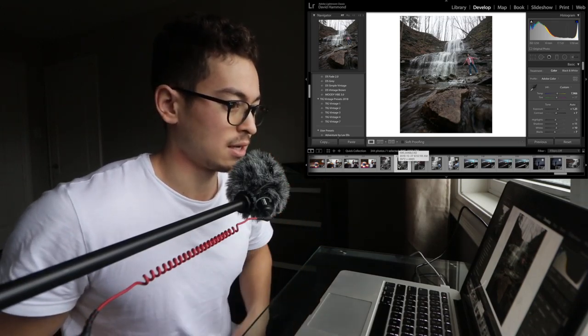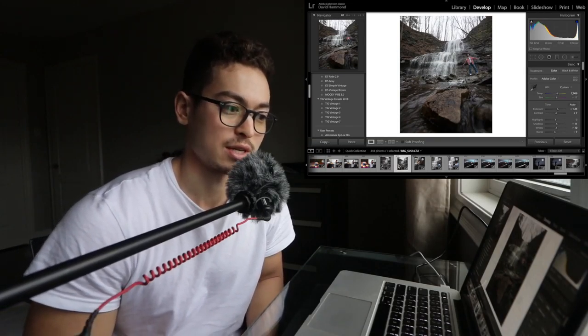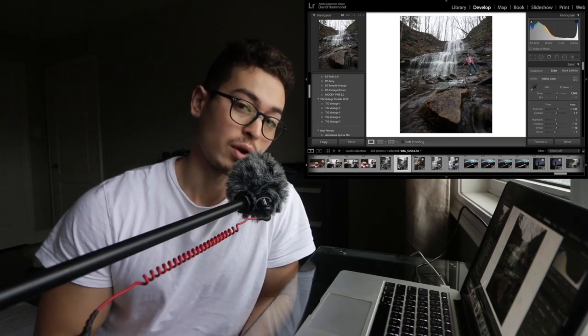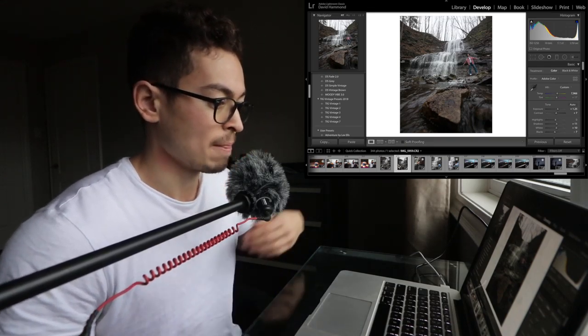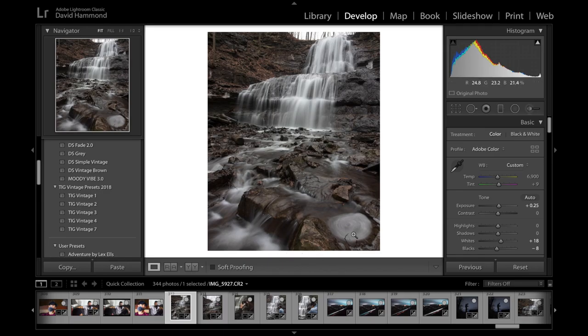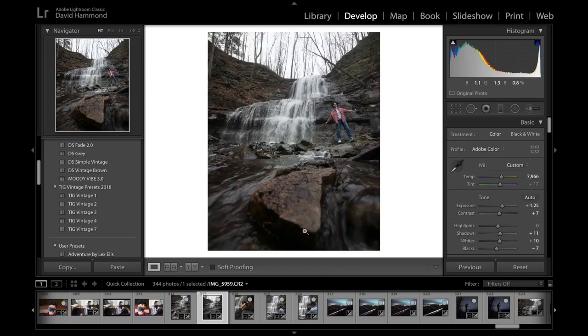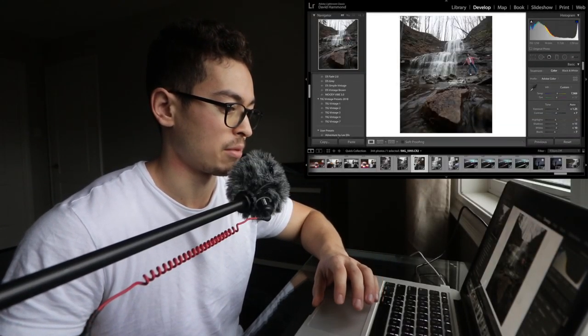The next shot — there was a girl just chilling by the falls, her boyfriend was taking a shot, and I used her as a focal point. I did not get a long exposure with this. A quick tip to make a shot more interesting instantly: utilize your foreground, utilize depth — which is what I always preach. In the photo you can see a nice creamy beautiful foreground with this little swirly puddle — it was going in circles. Heavy foreground, and then the waterfall in the background. For another shot, I used a rock as the foreground and the waterfall with the girl in the background.